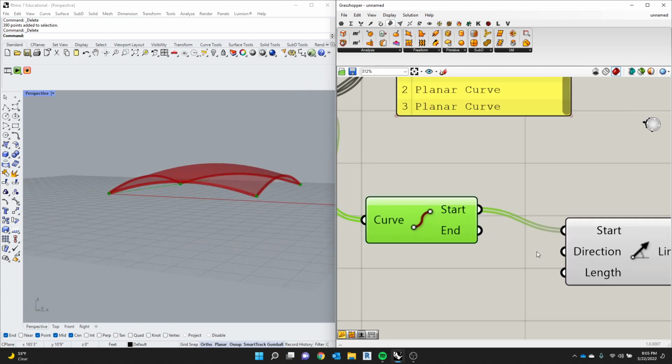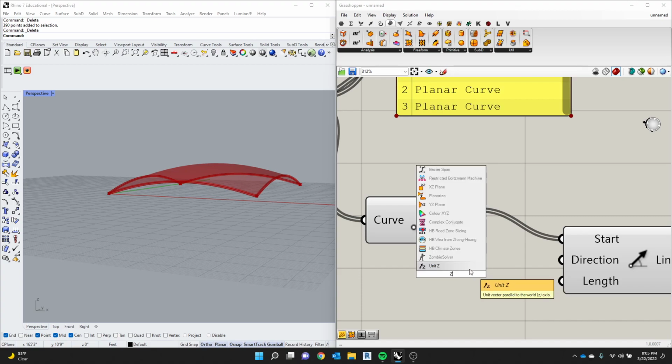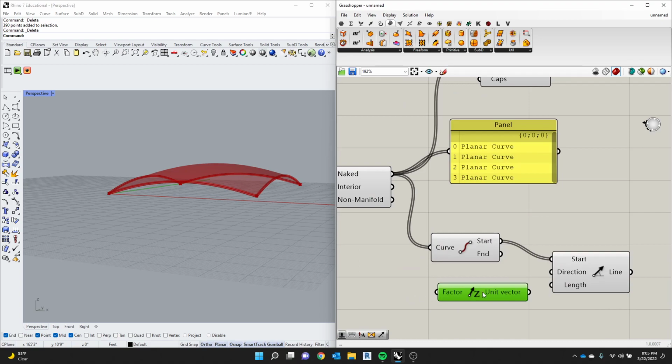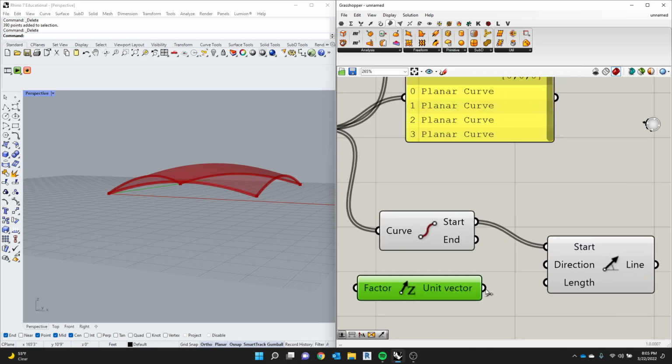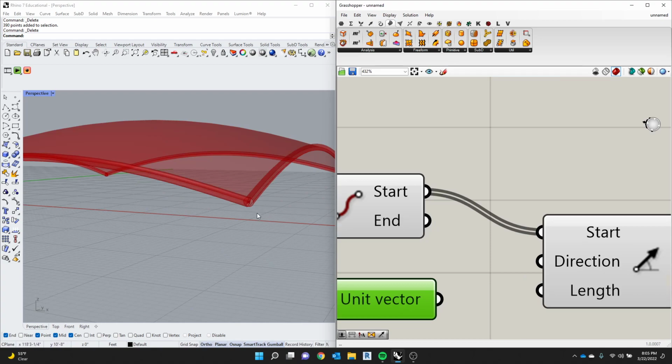I can say my direction is a vector of unit z. It's already going in the z direction, but I actually want it to go in the negative z direction.